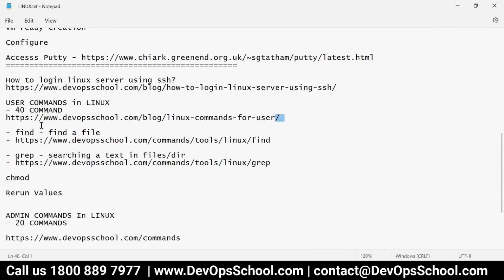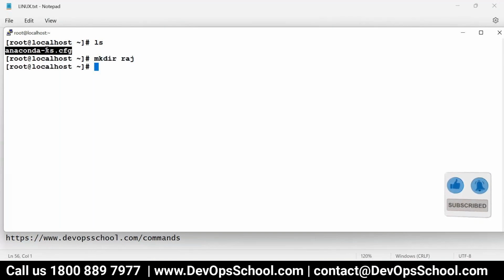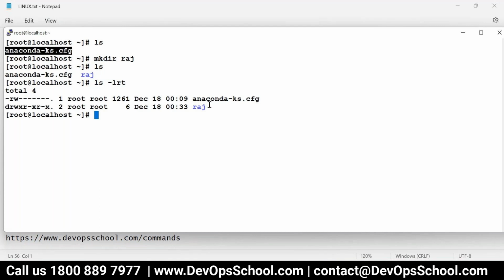So chmod command. Guys, I will ask you to look at my screen very carefully. Here this is one file, and it can be any file or directory also. Okay, mkdir one directory, Raj, and this is the file and directory now. If we do ls -lrt, see here, this is the file, this is the directory.